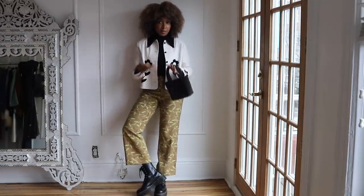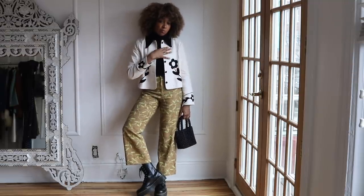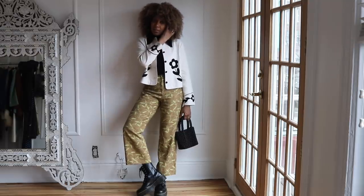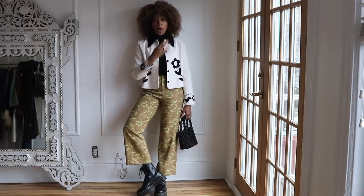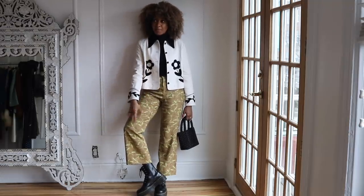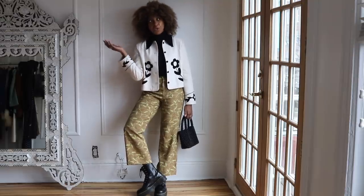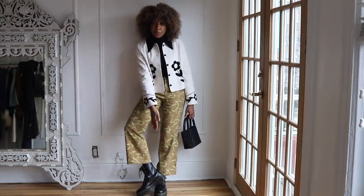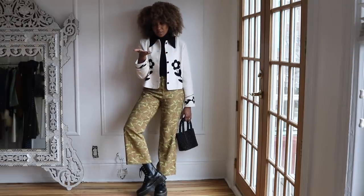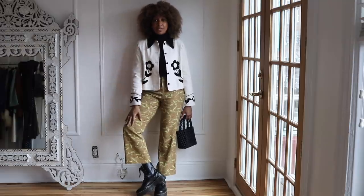Get inspired by it so that you can go like, okay, I don't have this Rixo jacket, but I do have a white jacket that I could maybe work, or I do have a pair of loudish pants that I really love. I wear them on holiday normally. No, sod it. Why not wear them right now with a pair of ankle boots? Do you understand? It's just the examples that I'm giving you. It's the inspiration. I think that's what I'm trying to say.